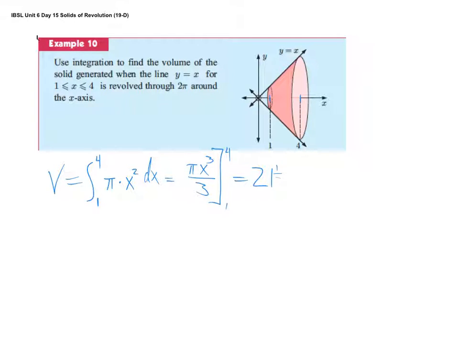Can we leave it in terms of pi? Yes. Okay. And why is it x squared again? Because it's the function squared. Remember our formula, the area of the base was pi r squared. So it's pi times the function squared. Okay, so we've got 21 1/3 pi minus 1/3 pi. This is just 21 pi. And we don't have units here, but these would be cubic units because it's volume.